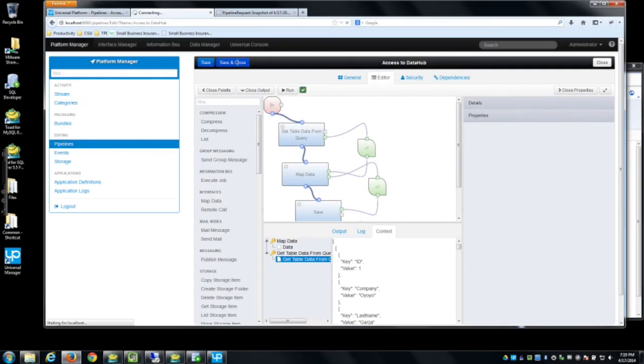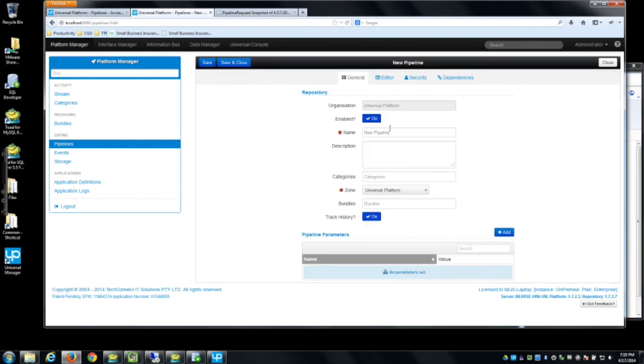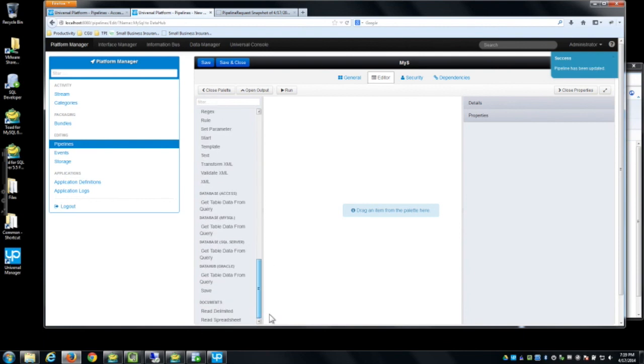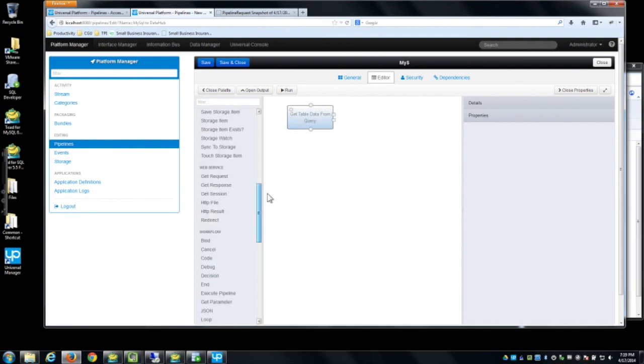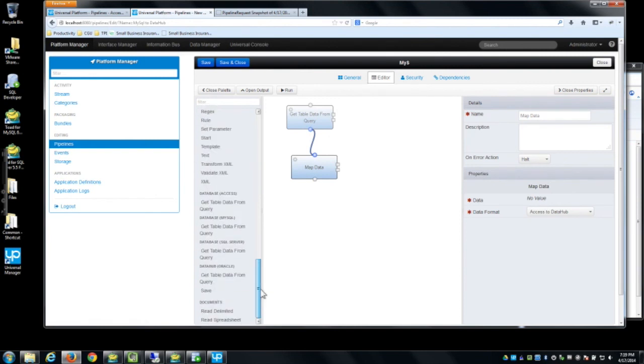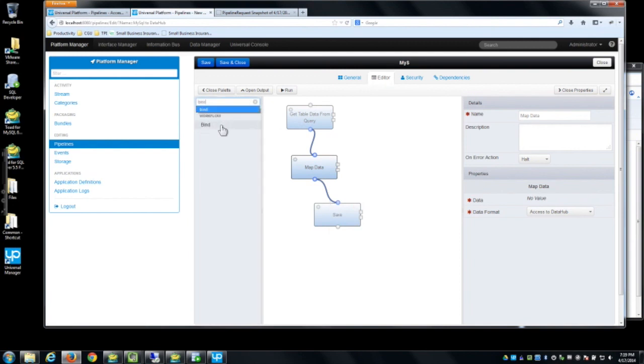What we now need to do is be able to bring in MySQL. So MySQL is actually going to be the owner of title, as we know, but it also contains filled-in title information, as discussed. So again, we go through the same process. So here we have MySQL, get table data. We then go through and map that data in, and then we can go and save it off to Oracle. We then go and bind that information in.